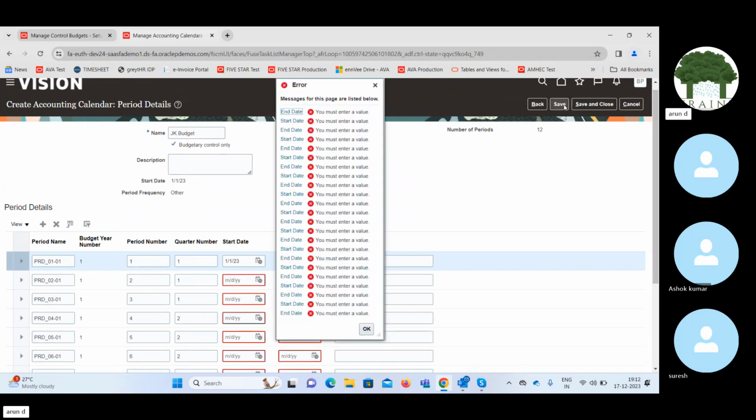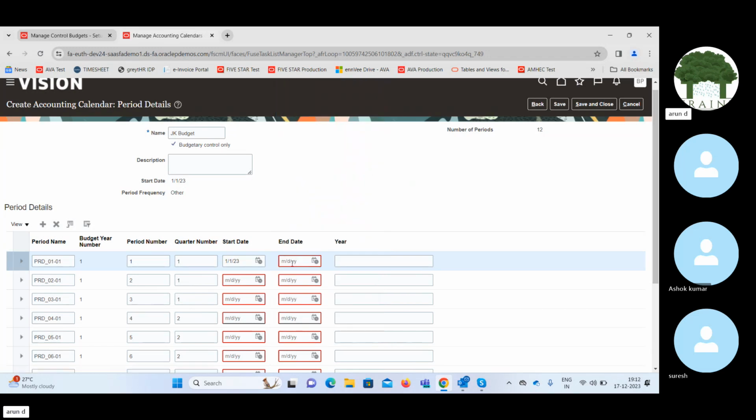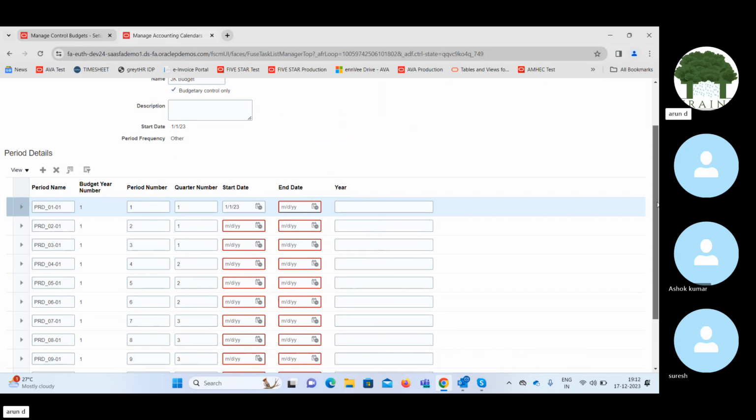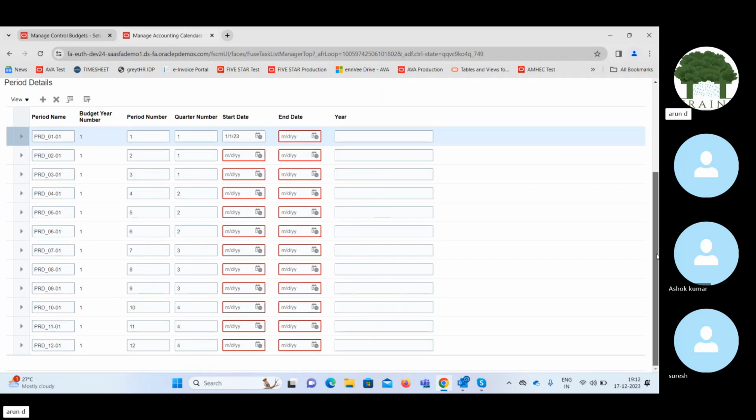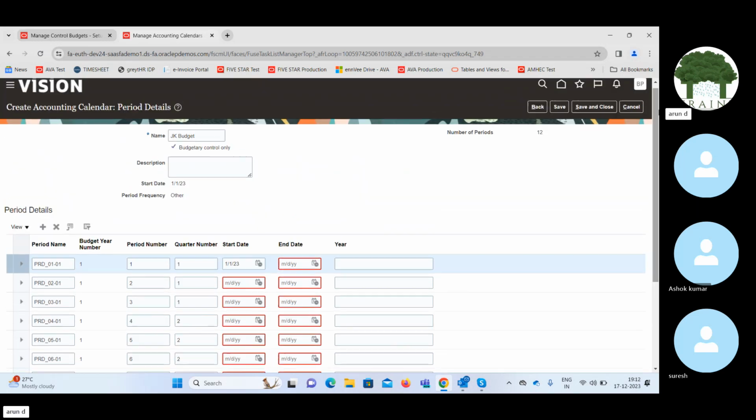I think the dates are not given. The rest is the same process, so we'll have to fill in all the 12 periods. I'm not doing it right now, but you'll have to give your start date and end date, and save this.